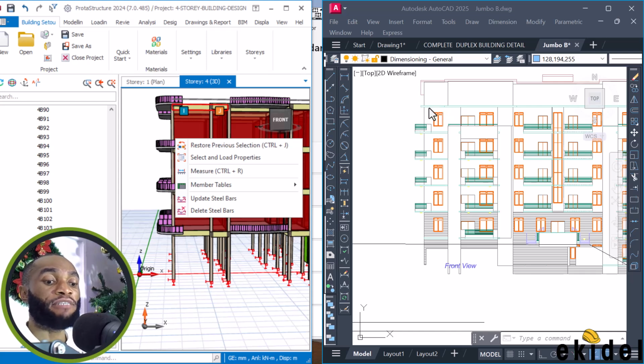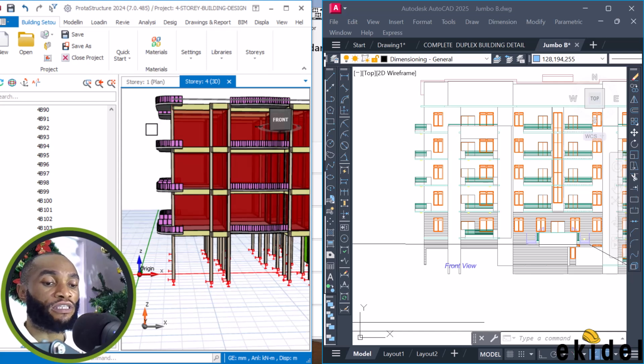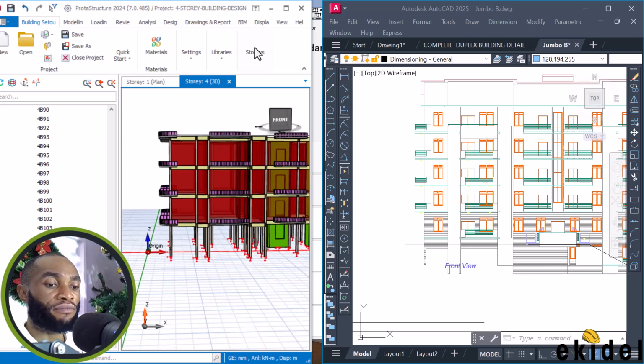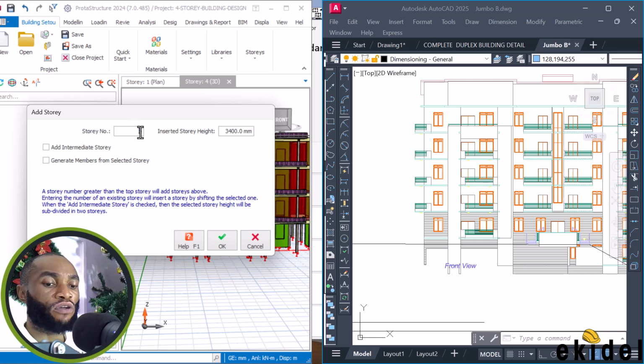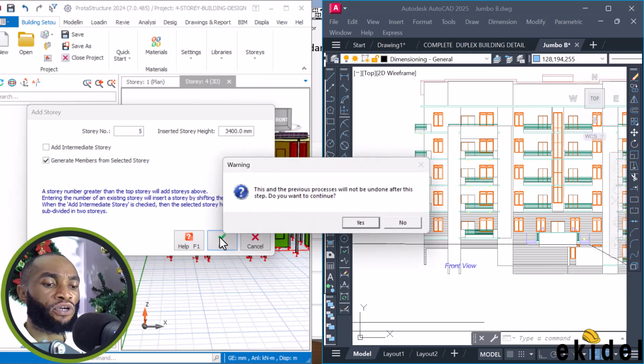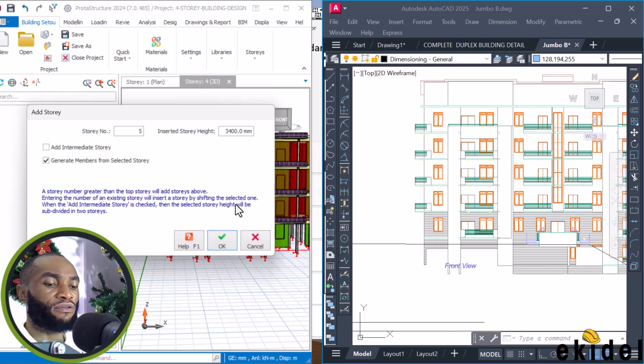That means that we'll still insert another story. One more story. That's fine. So I'll come now, click on story here, click on operation here, insert story, and say what? 5. The same number of height. Okay, so I'll say okay, and say yes. Once we're done with that right now, we then like to do what? To display. Okay, that's fine.